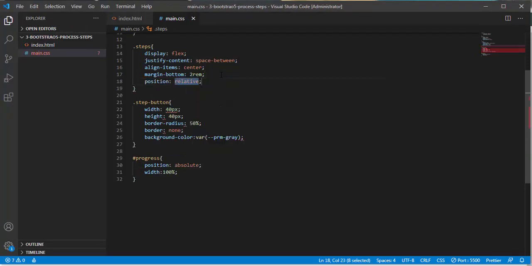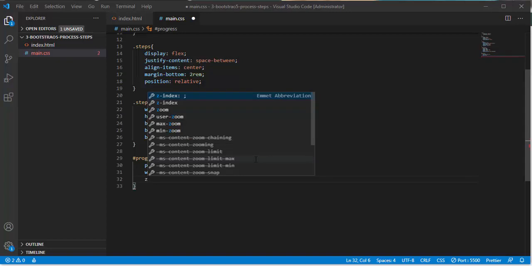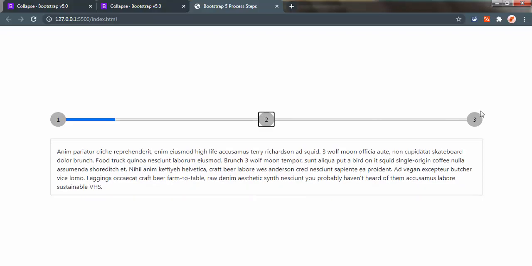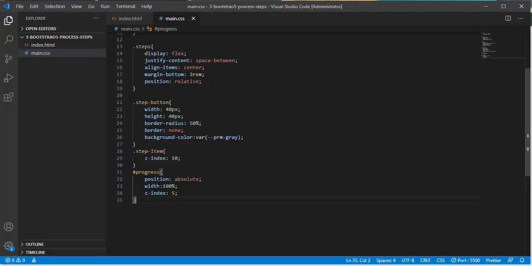I need to also make the step class, a parent class, relative because I don't want it to overflow. I'm adding z-index because background color sometimes goes above it. To prevent that, I simply add z-index to both item and progress.